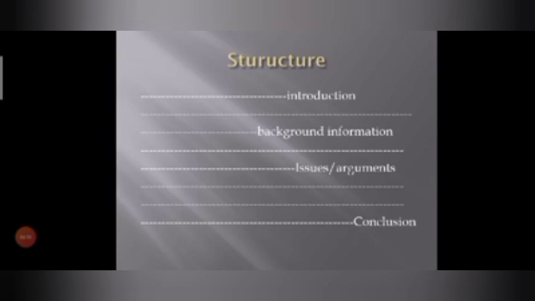In background information, each body paragraph should focus on one piece of evidence. Within each paragraph, it will provide sufficient supporting details.